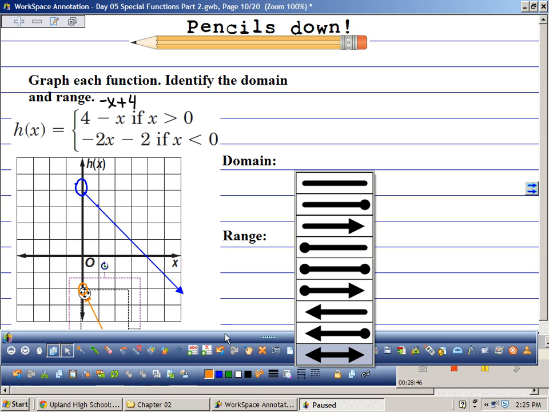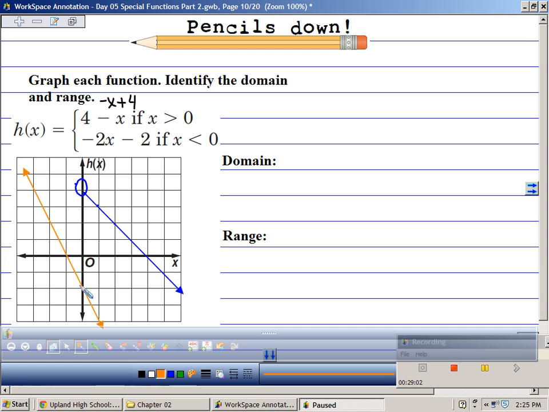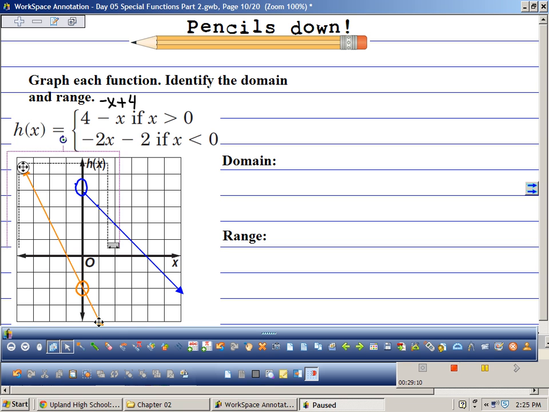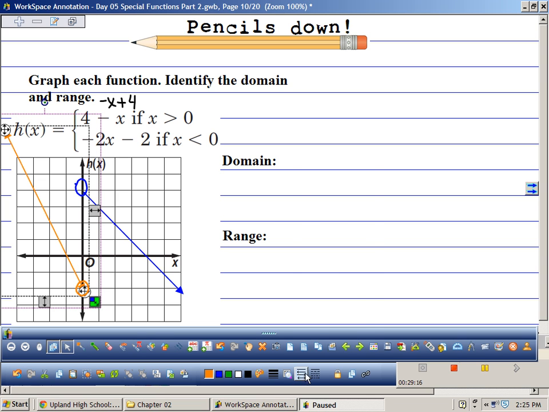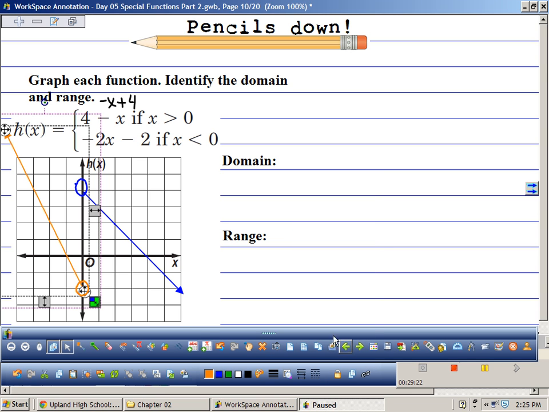Less. Sorry. You guys are on it. No, hold on. See, you guys are smart. You caught it. So it has to be less than 0 is in this direction, right? So that means this one has to be going this way. See how it's hard to figure out which one's going which way? Now let's talk about domain and range.